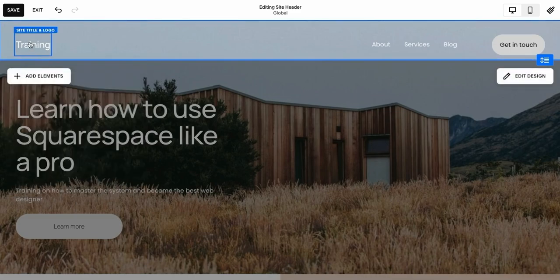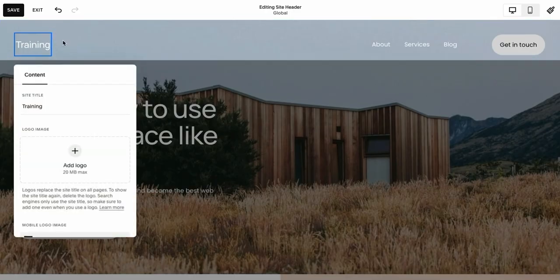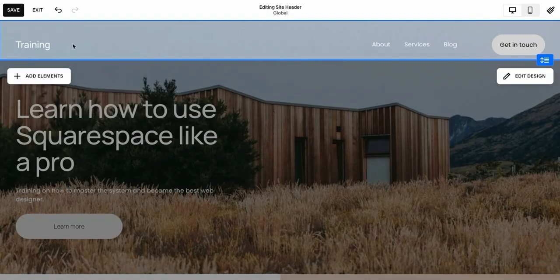Then hovering your mouse over the different areas allows you to get at the actual content itself. So taking it into site title and editing allows you to either change the text that appears here, add a logo, and add a mobile logo as well, should you want to. Once you've added the logo, you can change the size and everything else that appears there. The other thing to note is if you do have a logo in place, you also want to make sure the site title is correct and still there, even if the logo might cover it up. That's going to be used in Google's search page, so that's really useful to have in place.